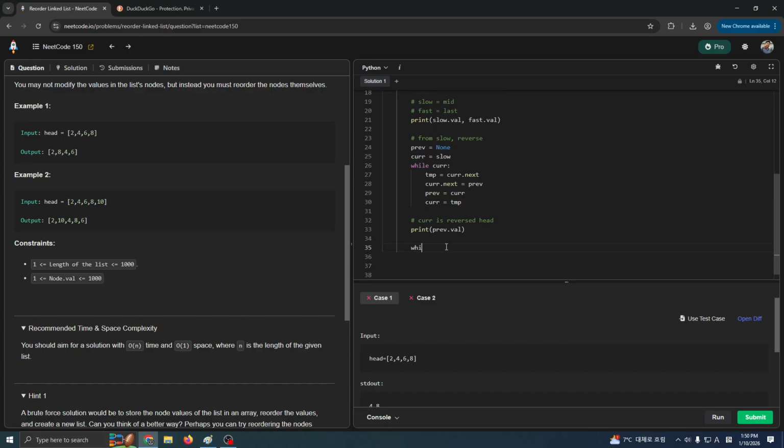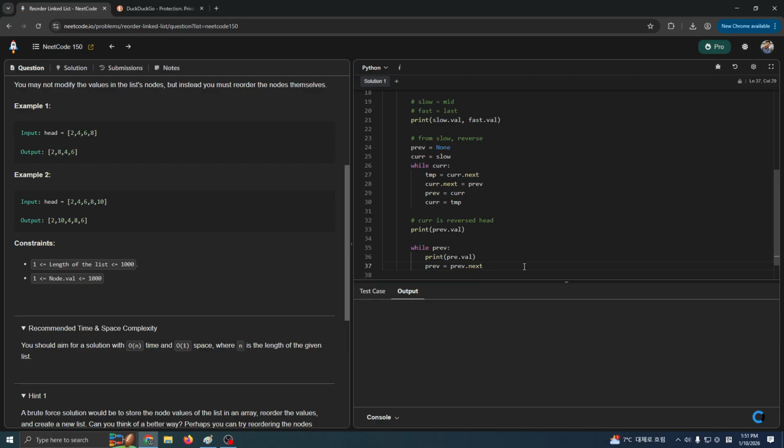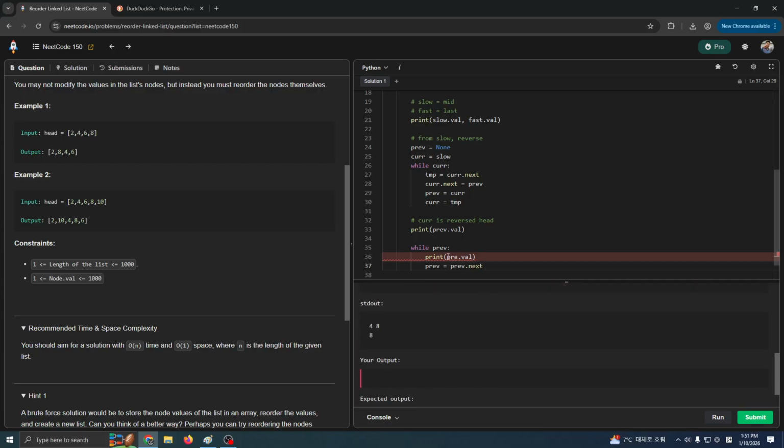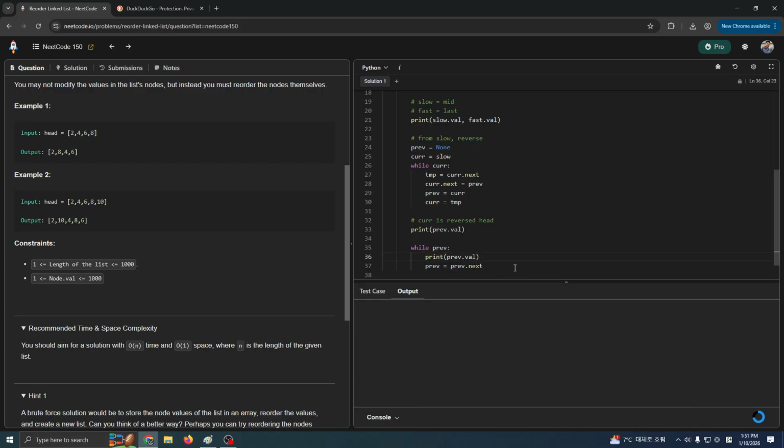So let me check what's inside the previous. Print. And we are moving previous, yes, previous next. So midpoint.